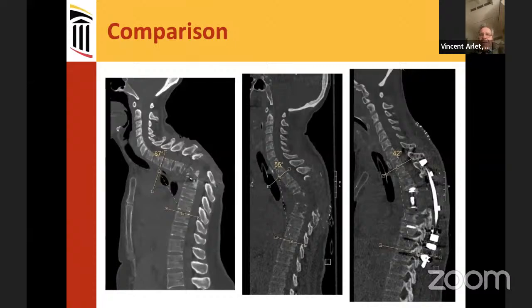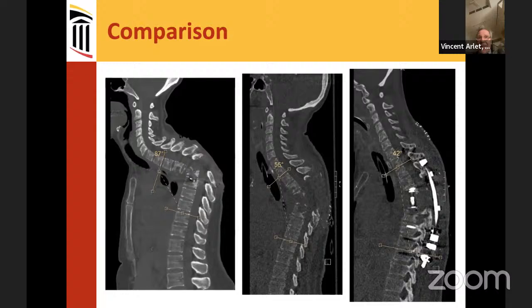But the other thing too I do is once we get the halo or the Gardner-Wells traction suspension, I do a gradual correction of the kyphosis by changing rods. So I start with a very kyphotic rod, and then go one side to the other. I start with a 90-degree rod on the right side, and then go to a 70-degree rod on the left side. Get me a little bit of correction. Then I go to the 50-degree rod, just alternate back and forth, and get some distraction if I see any kinking of the dura. And then with the head position, I can manipulate the head the way I want because it's in traction suspension.